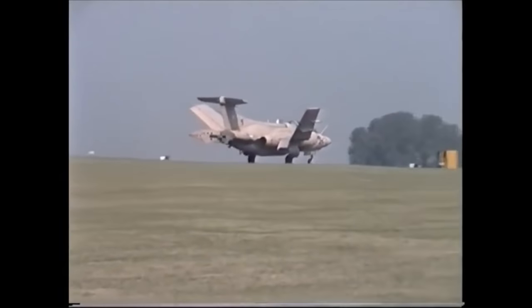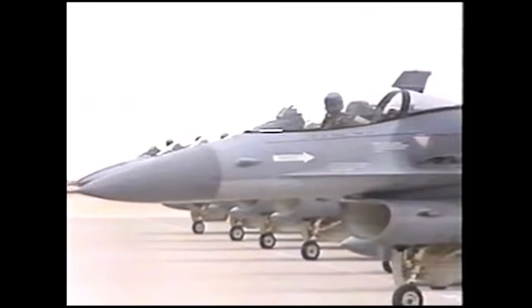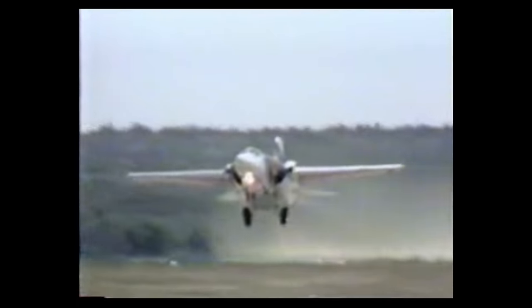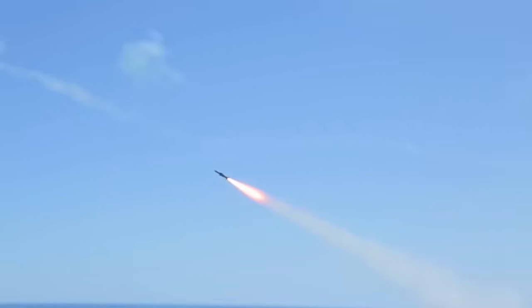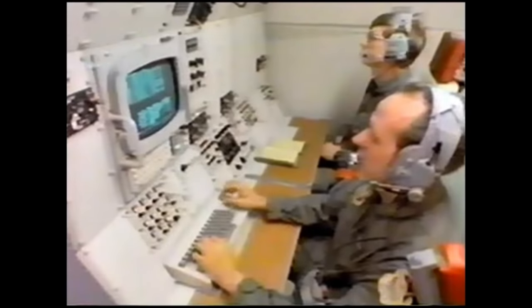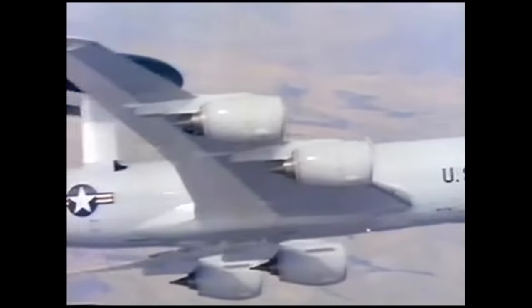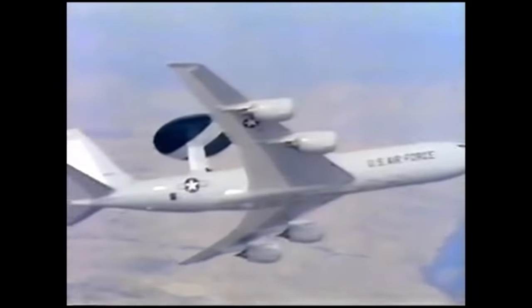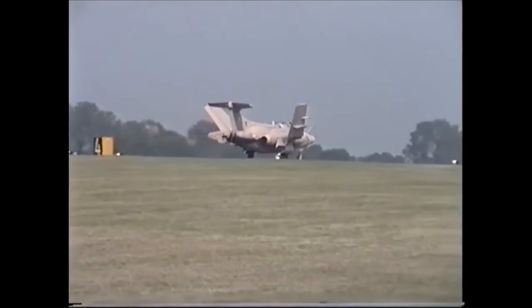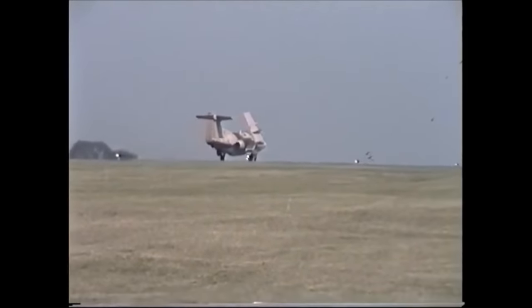Sometimes these formations were given cover by two F-15 Eagles for air-to-air cover, and Weasel aircraft — most commonly the F-16 Fighting Falcons or EF-111 Ravens — to suppress the threat of surface-to-air missiles. All aircraft had to report in to an E-3 Sentry, which used AWACS to deconflict all coalition aircraft from Iraqi aircraft and to prevent friendly fire incidents. Two Buccaneers were used in the operating package so that if one laser designator failed, the other could be used as backup and the mission would not have to be cancelled.